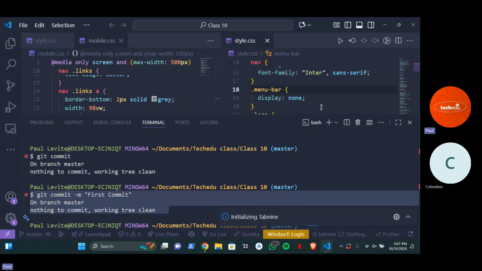It's supposed to be user, the email. User. Yes, user. Global.